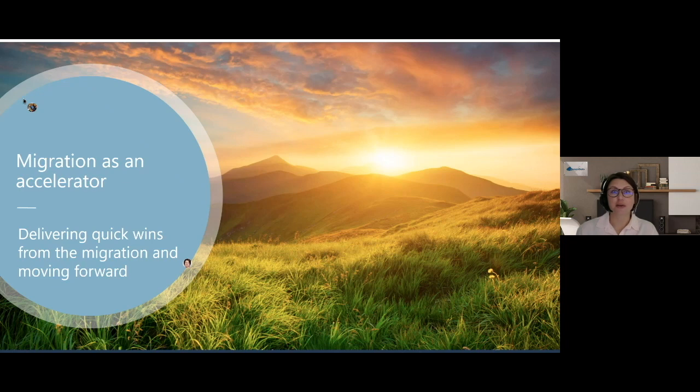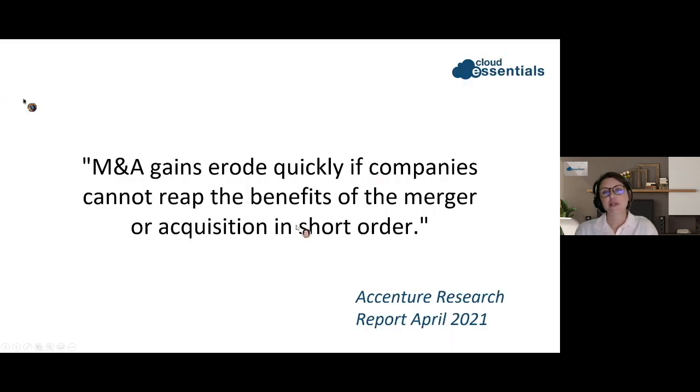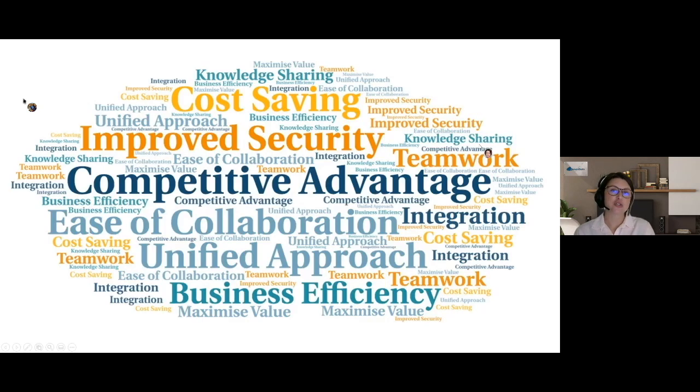This very much loops back to the 'why' question that Chris started with — that wider context for migration, which will probably be rooted in the business gaining some form of competitive advantage. The project really needs to create those conditions under which the business can make that kind of progress, and in the short term that probably looks like accelerating out of the tenant migration, having made it a slick process where people are communicating seamlessly.